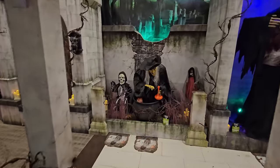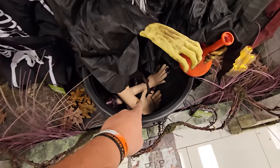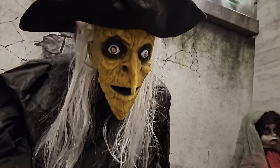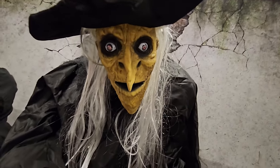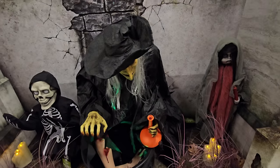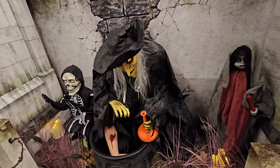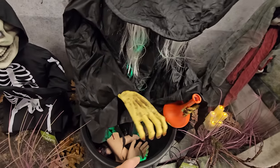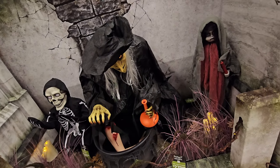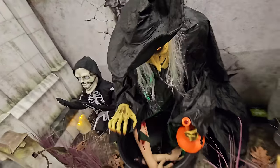Okay, wait, let's get over here quick, guys, because there's nobody around the Calderness. Look, there are arms in the cauldron here. Let's get a look at her face real quick. What the heck? That is a creepy looking face right there. All right, let's see if we can get her going. Okay, arm is moving like she's stirring. Is she supposed to have something in her hand, like a stirring mechanism or something? I hear her, but she's so quiet that we can't hear what she's saying.